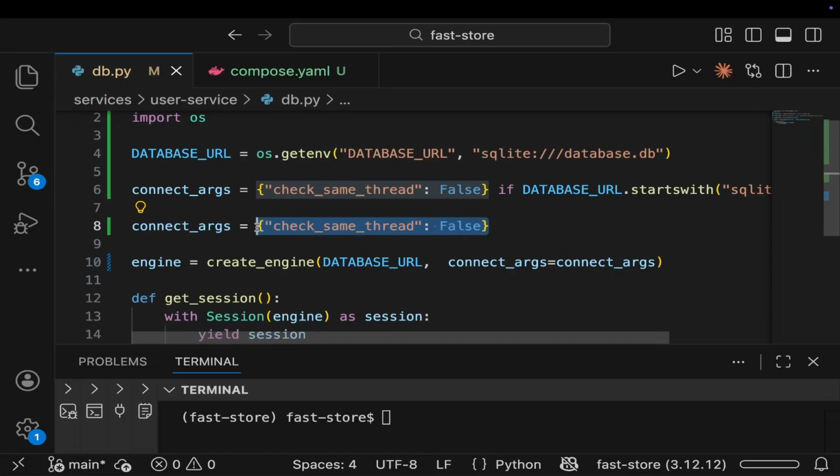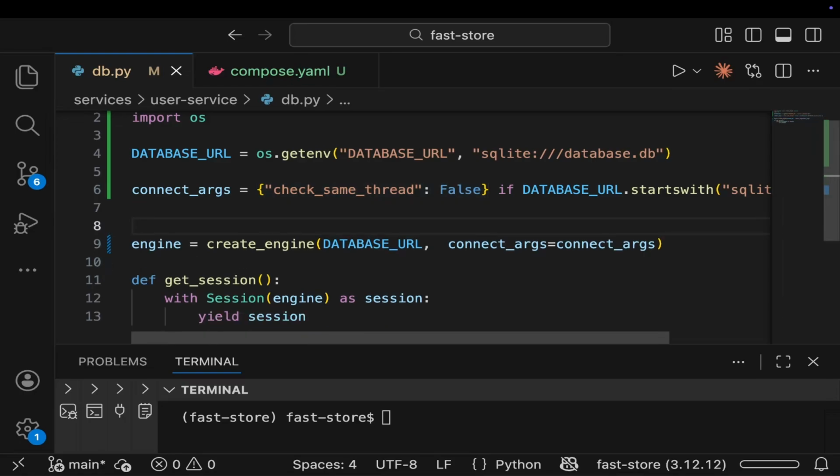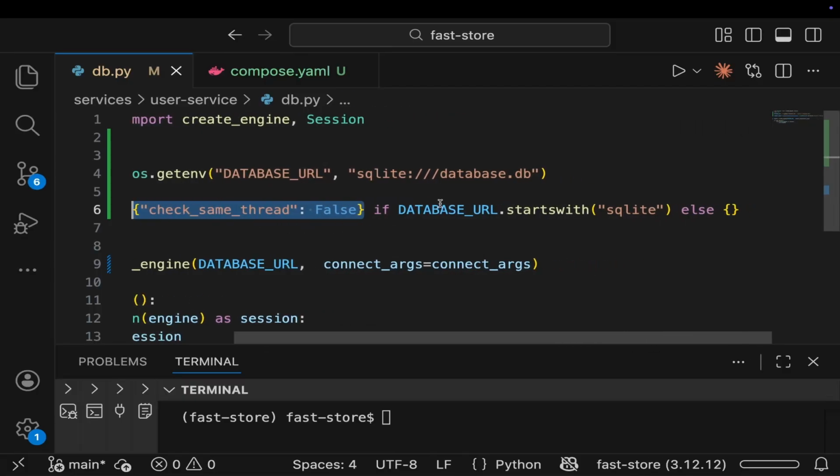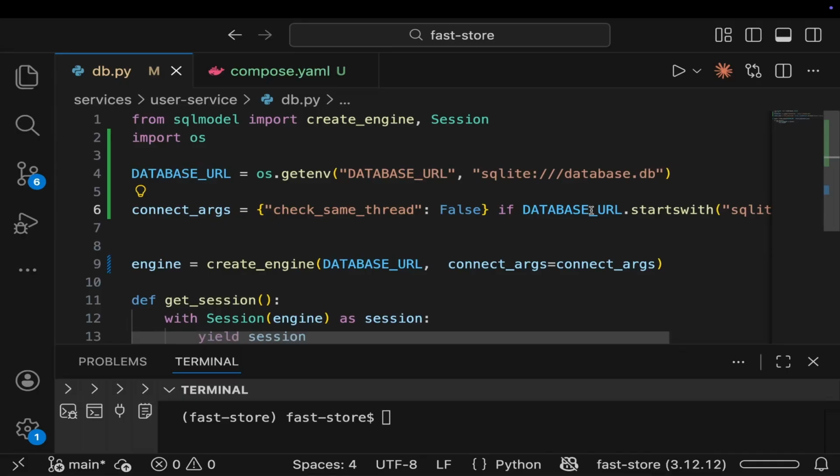With Postgres, it causes issues. You can try it out and see. So to handle it, I simply have connect args equal to this dictionary only if the database URL starts with SQLite. Otherwise, it will be an empty dictionary.